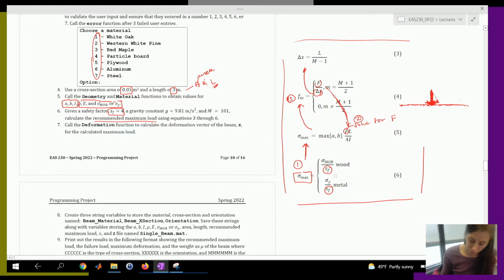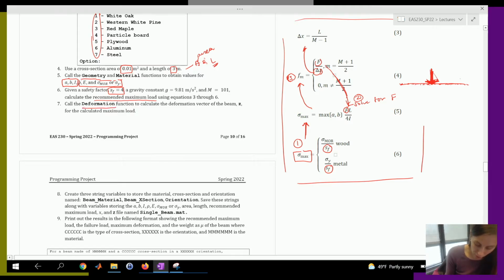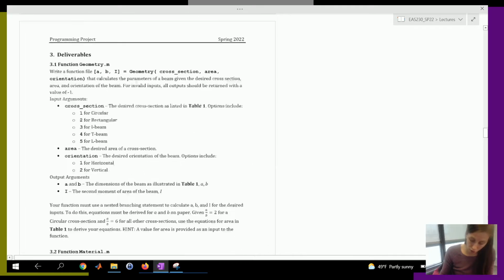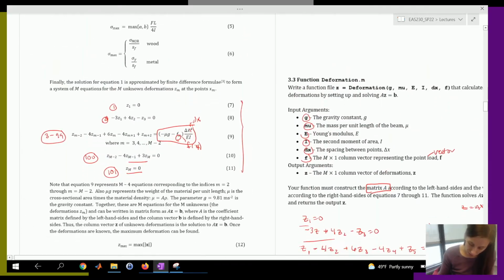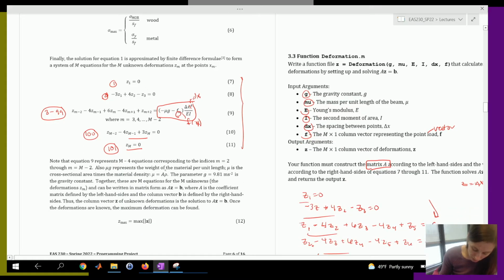Once you have that f, then you can go ahead and call your deformation function. Your deformation function takes in all these inputs. We said G is going to be 9.81. Mu is this equation right here. It's buried in there. It's your area times your density. It's defined as the weight. It essentially represents the weight of the beam.